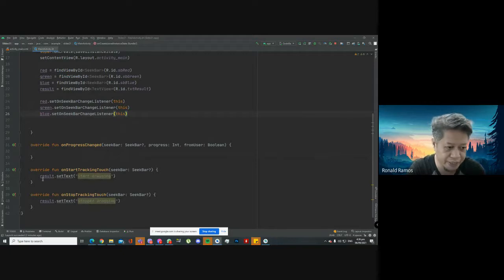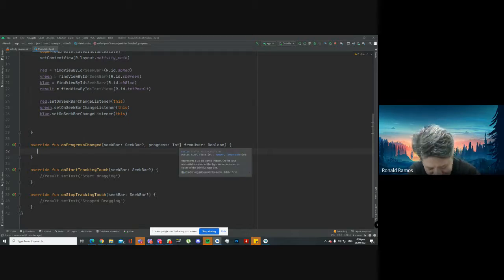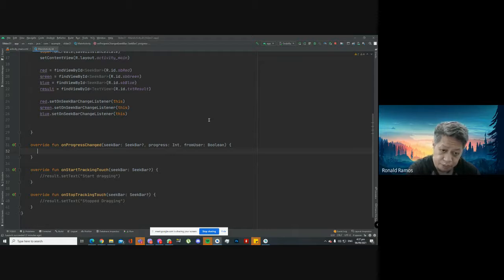So I'll go back to my code. I'll remove this now. Well, I won't. I'll just comment it out so it won't move. So the one we want, so that we get the value, is on progress change. So you'll notice that on progress change has three parameters from user seek bar and the middle one, which is progress.